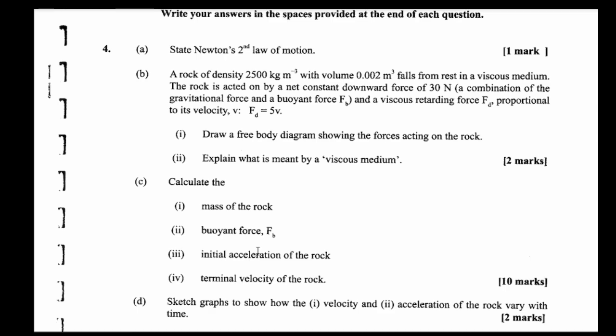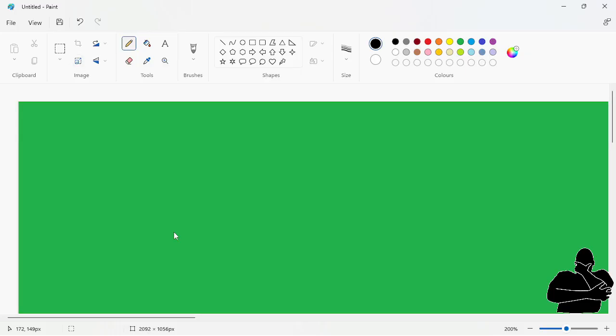More than likely, you will be able to write this in its equation form, which would be one of two equations that mean the same thing. The first equation is what a lot of people commonly use when describing Newton's second law, and that is force is equivalent to mass times acceleration. But this equation can be written in a different way when we consider what acceleration is. Acceleration is equivalent to the final velocity minus the initial velocity divided by time.